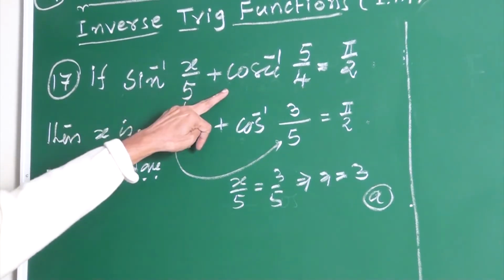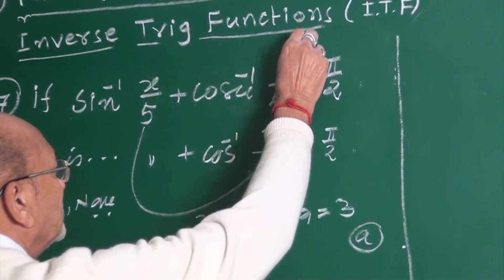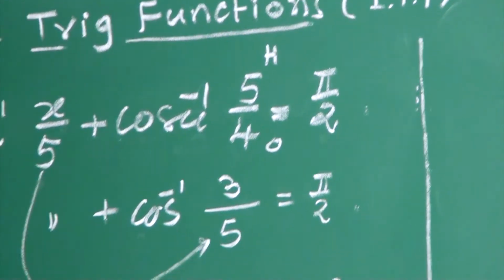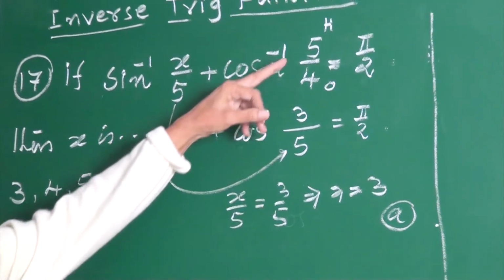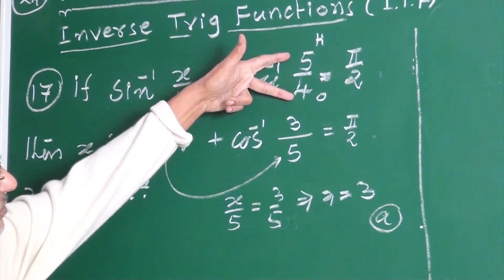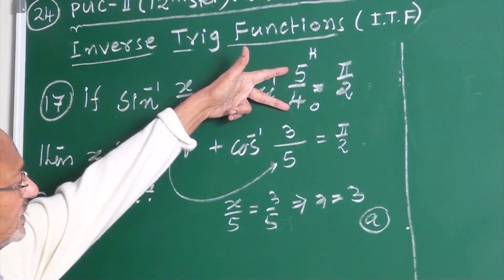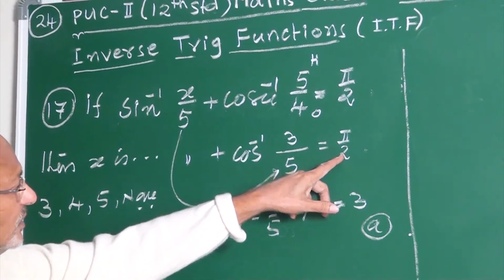Yes, you convert it. In the case of cosec, what is it, my friend? Numerator is hypotenuse, denominator is opposite side. In the case of cos, it is adjacent upon hypotenuse. What is the hypotenuse? 5, right? The remaining side: what about 5 and 4? Two numbers of a Pythagorean triplet. The remaining is 3. So 3 by 5 equals pi by 2.